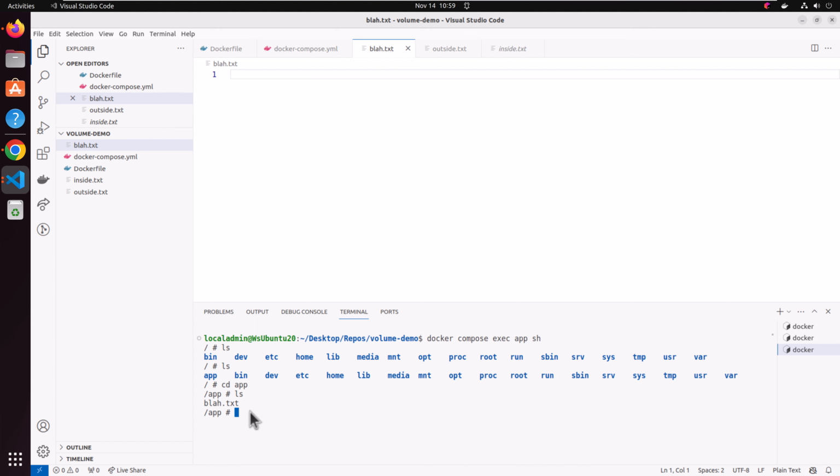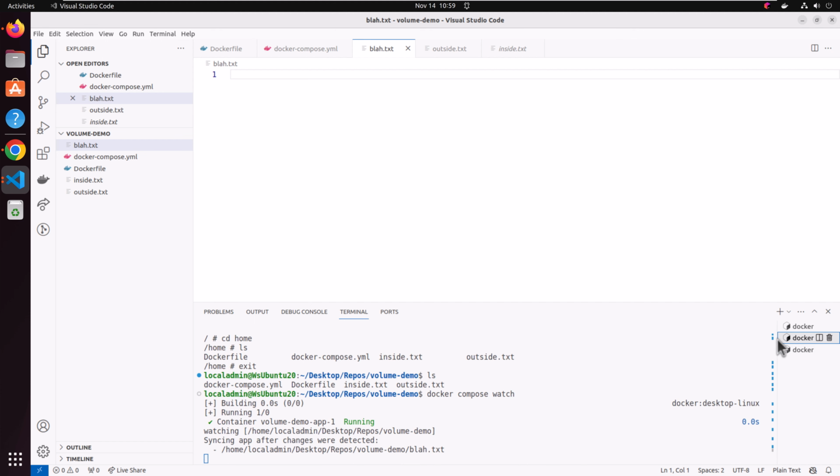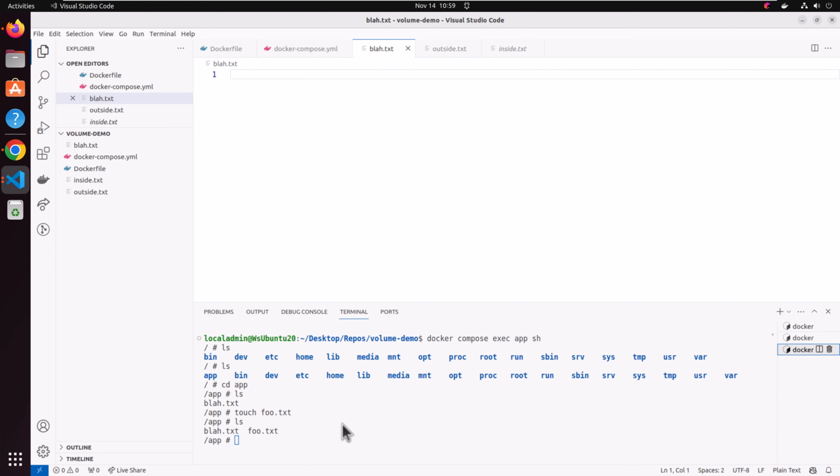But now this app folder will exist inside the container. It's not just overlaid, as you can see, and like I said before, it only syncs from the host to the container. It doesn't sync the other way. So if I create, what should we call this, foo, inside here, now foo exists, but there's no syncing to anything on the host. As far as the host is concerned, this file doesn't exist.